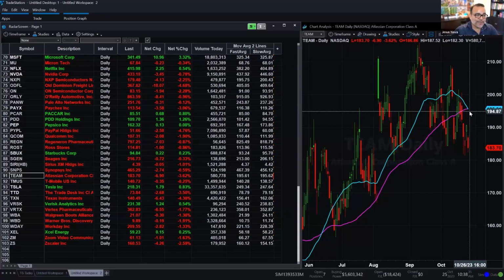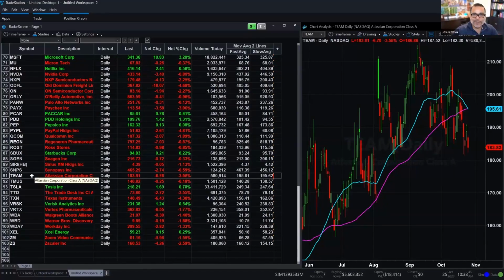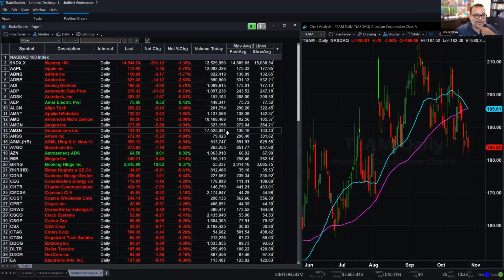But notice that I was able to identify a symbol that I wasn't watching. In fact, this is a symbol that I'm not really familiar with, but it stood out right here from my radar screen, and it's giving me a bearish signal at the moment. Now, from all the 100 symbols, it seems like that's the only one. In fact, I can use the filter bar right here at the top so that I can filter my list, and I don't have to see everything that I'm seeing at the moment.